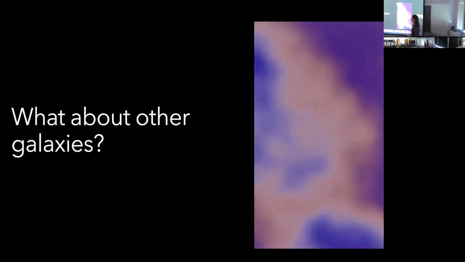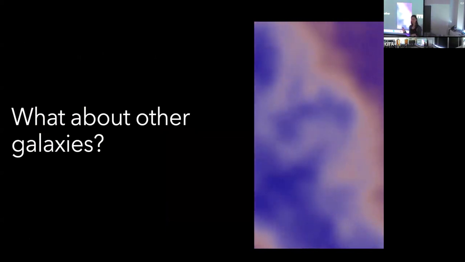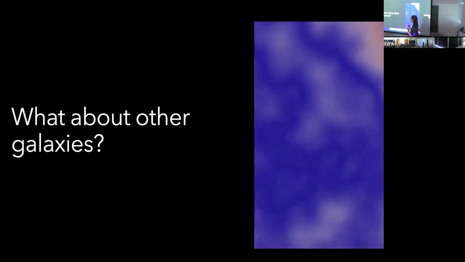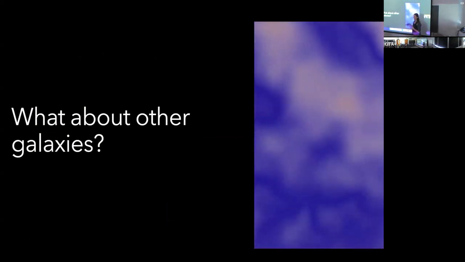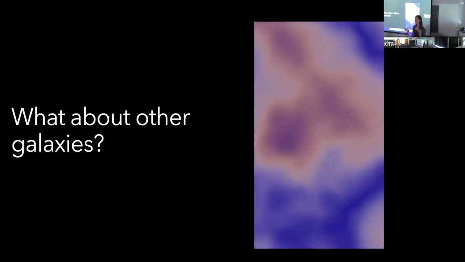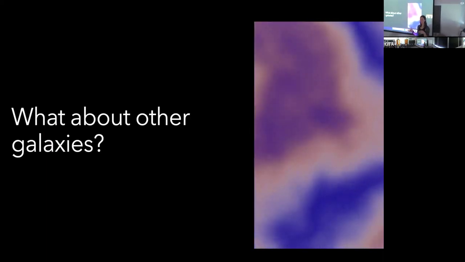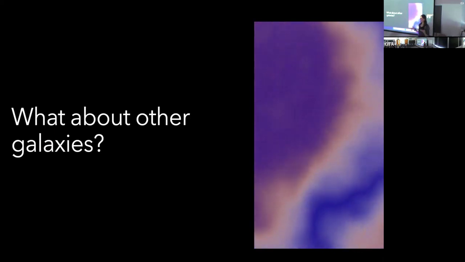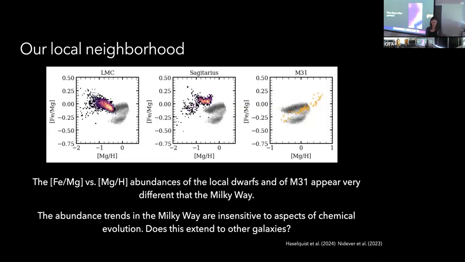Okay. In the last little bit, I'm going to pivot to what I've been working on in the last year or so. And one question is, what about other galaxies? So everything I've shown you so far is done for the Milky Way disk. In the Milky Way disk, we have hundreds of thousands to millions of resolved stars that we have abundances for. And we don't have too many other populations that we have resolved stellar abundances. But we do have the local dwarf galaxy streams, and we're starting to get resolved stellar abundances in M31.